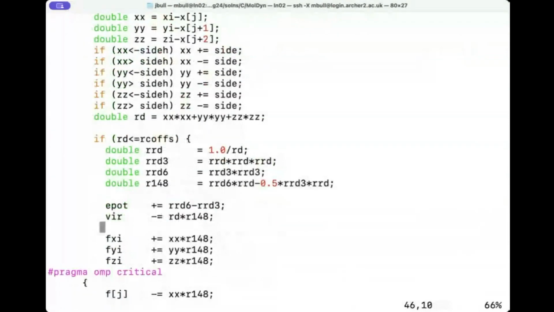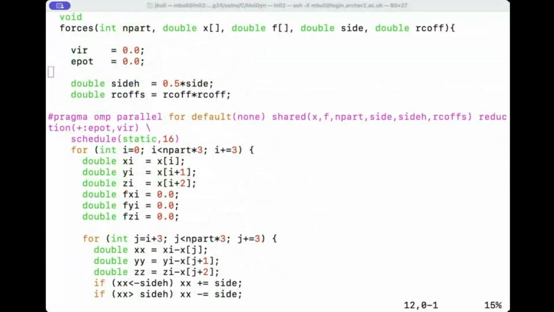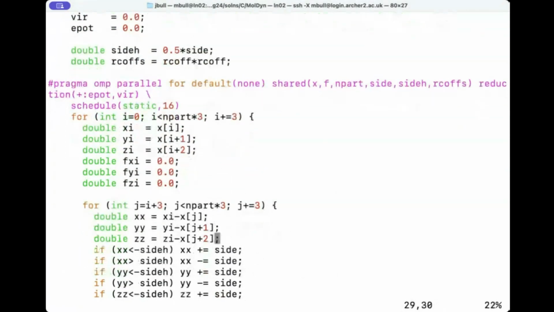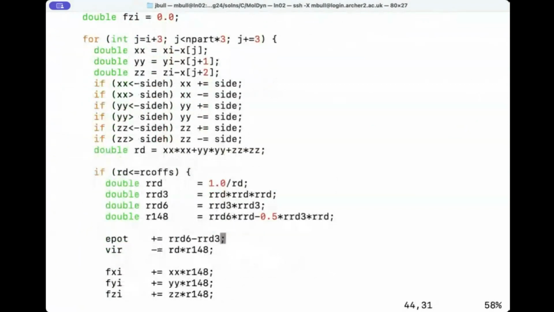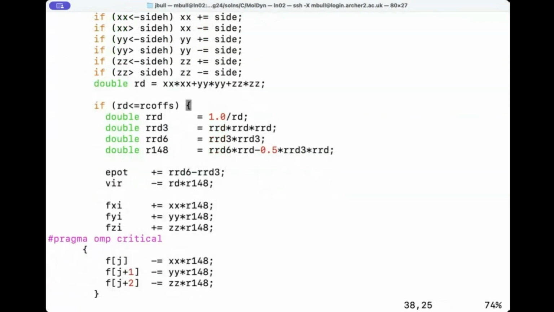So those are, if you think about these for a while, you see that they are initialized up here at the start of the function. They're then added to, or in the case of the virial, subtracted from inside the loop. And these are actually global variables, so they are then used elsewhere in the code. So we need the result of those sums elsewhere in other functions.